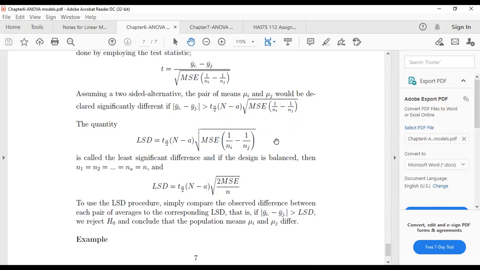All right, so did you understand how you do your unbalanced LSD? Yes, sir. You have got 3 treatments: one with 4 observations, the other with 4 observations, the other with 3 observations. So you are going to calculate one with 1/4 and 1/4, which means you're comparing treatments with the same observations, right? And the third one would have a combination of 1/4 and 1/3.